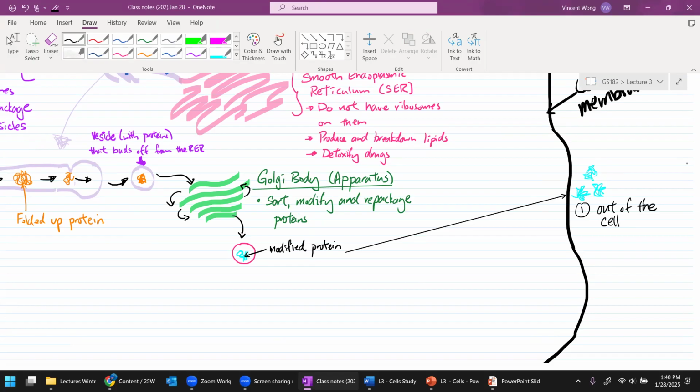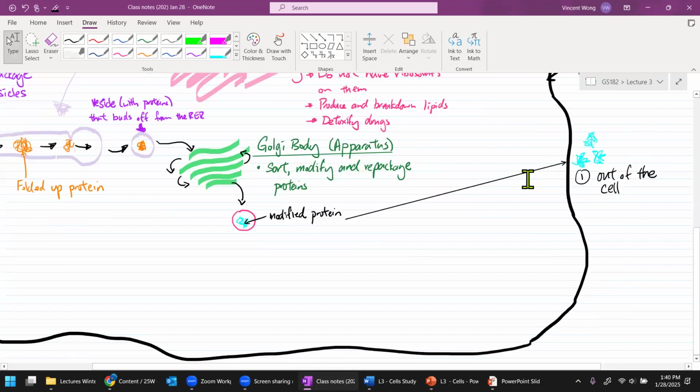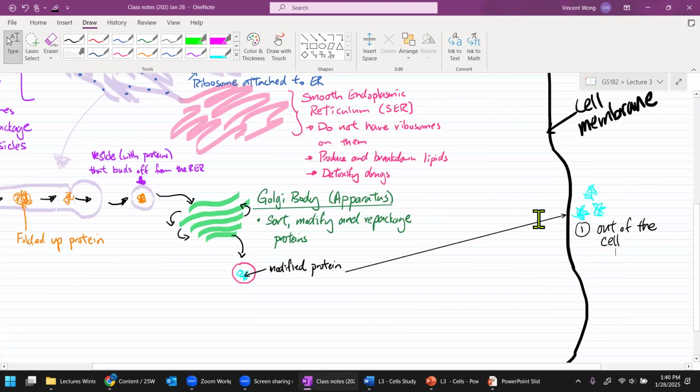Right. Just draw a membrane around these cells. Yeah, just make sure you have an edge. You don't even have to draw the whole thing. Just make sure there's a cell membrane. The whole point of a cell membrane is to show you they can be moving out of the cell. Do you understand? Yeah, thank you.